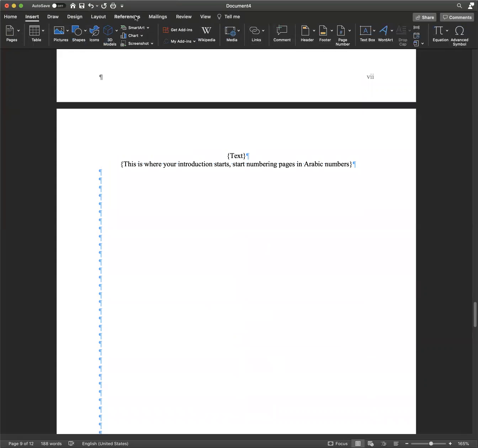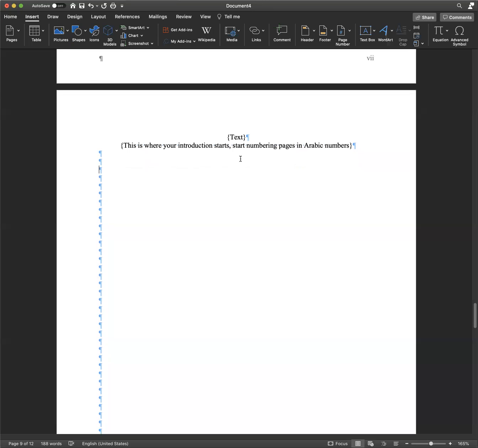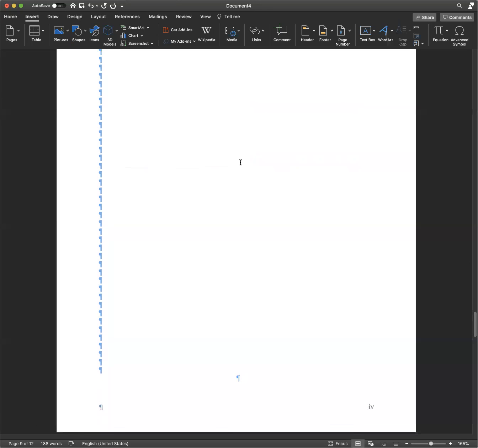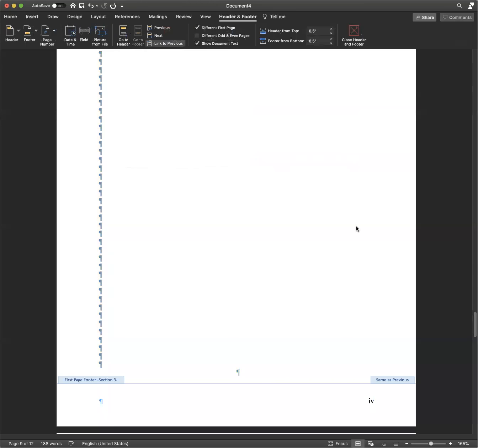And so here on the very first page, it says text on our end, but this is where you're going to start your introduction. So your introduction is going to be the first page where you're using Arabic numbers. So you want to designate this page as number 1. And so Sam is going to go in and use the footer features. It says right now that it is currently a link to the previous section, so we want to unlink it. So Sam's going to go ahead and uncheck that box. We don't want it talking to our Roman numeral pages.